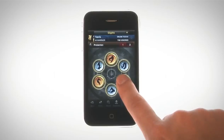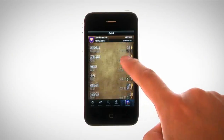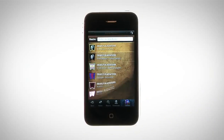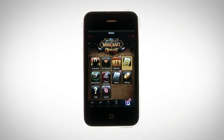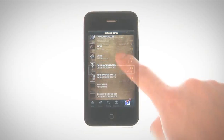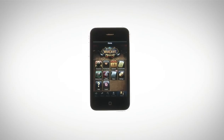The iPhone Armory also includes many other features, including glyphs, in-depth information about guilds and their members, up-to-date arena team details, leaderboards that rank your friends and guildmates by their achievement score, item browsing using the Armory database, and it lets you keep up with the latest news wherever you go. The World of Warcraft Mobile Armory.